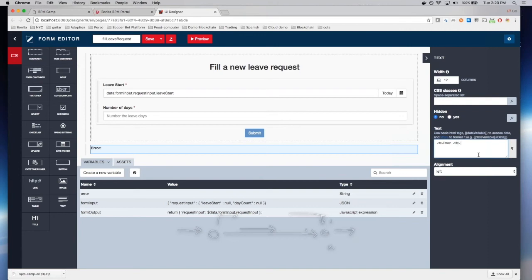So here I basically code using HTML because that widget, as described, can evaluate HTML code. And I want to display that widget only if we have an error. So I'm gonna make this hidden attribute dynamic. And I'm gonna add the CSS class to say text-danger. So basically it's a Bootstrap attribute that will display the text in red.